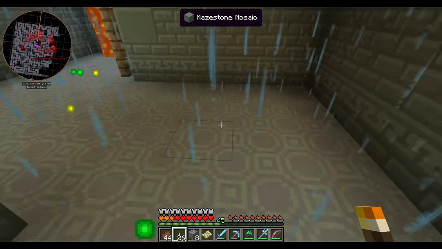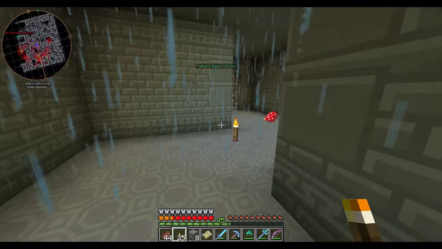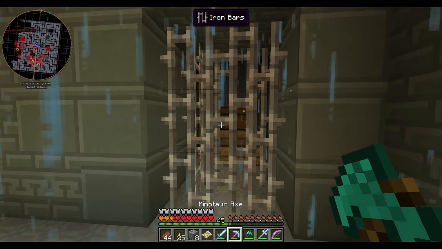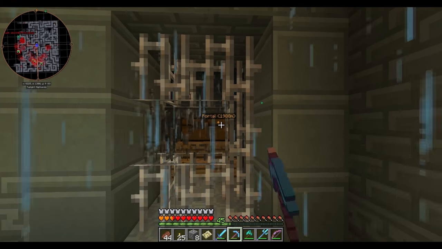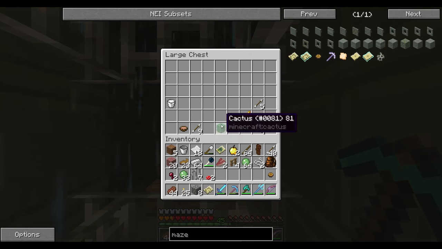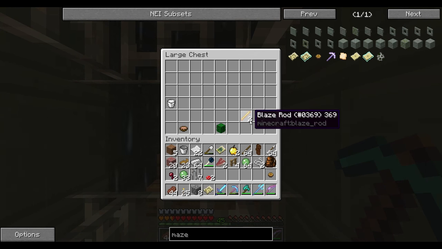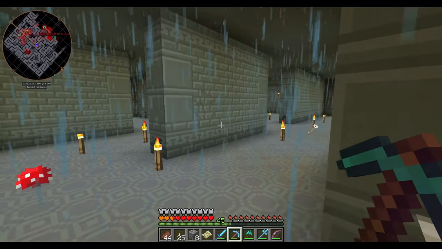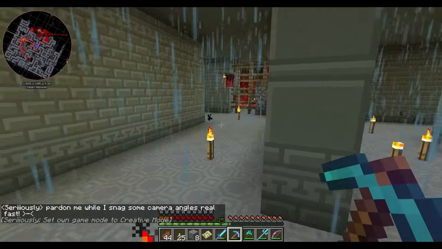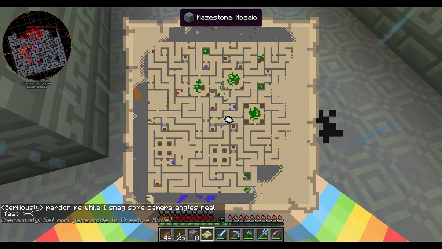Okay. And then this is dead ends. Okay, so let's get what's in there. Hopefully it's not a blowy up trap because those annoy me. So far, it seems like they don't blow up if we get them this way. There's more paper and some arrows. I don't really need arrows because I have an infinite bow.